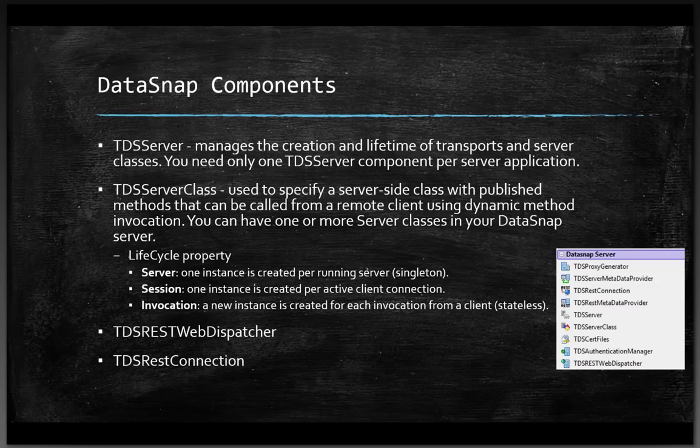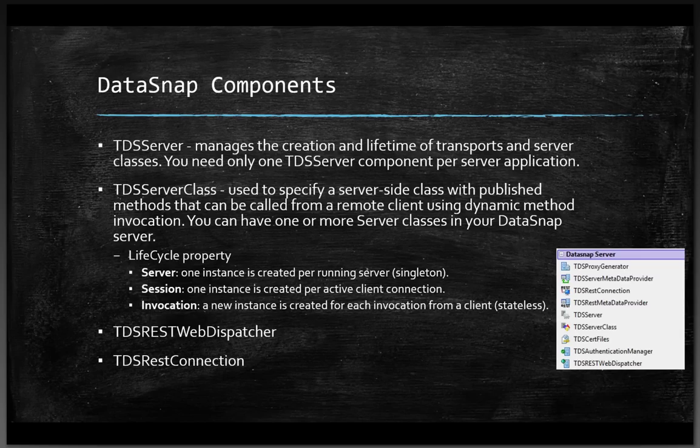The third lifecycle property is invocation. For certain operations and certain applications, you might not be involved in a client connected DataSnap where it's calling and doing lots of interactive operations. It's calling methods, sending updates, getting more data, sending updates back, calling remote methods, and then eventually it disconnects. What invocation does is it'll create an instance when the client connects. And it's used when you have a client that's issuing a command. Like maybe it's just saying, take these updates and update the database. And then it does that command and the connection gets shut down.